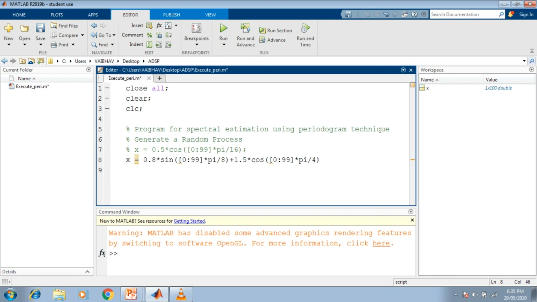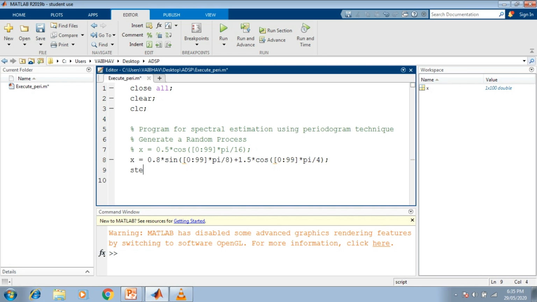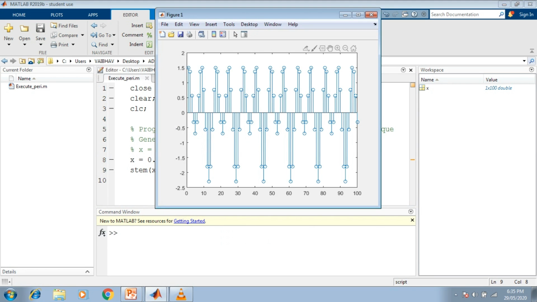So this will be giving a particular frequency to this periodic signal component here. So two periodic components we have added to each other here. So this change I save. So X has the two frequency components, and let us check how this will be visualized graphically. So we make use of the stem function and let us run this particular one.